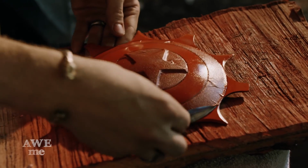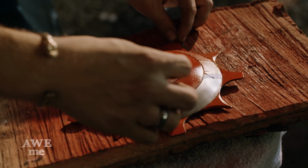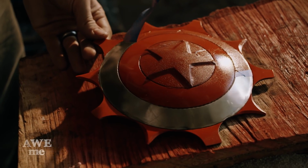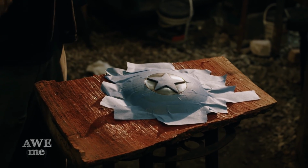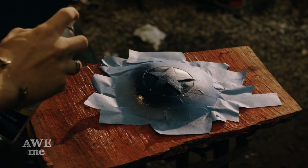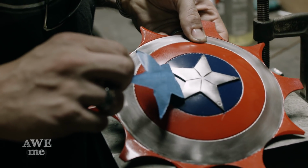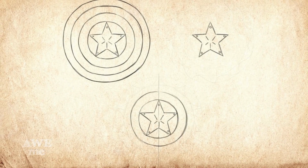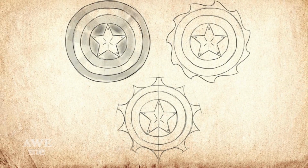After the paint dries, I remove the excess tape. If you wait till it's fully dry, it'll pull some of the paint off with it. Now that we have our red base coat, I retaped and recut out the star. Now that the paint is dry, I remove the tape to reveal the star. You guys asked for Captain America throwing stars, so we're gonna give them to you.